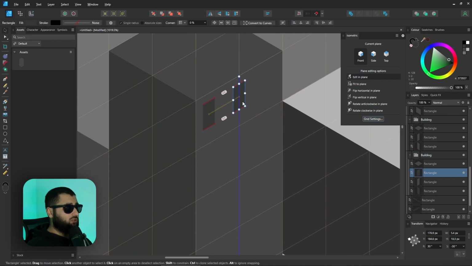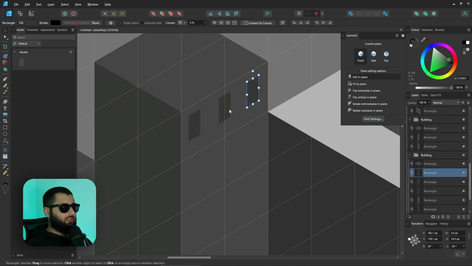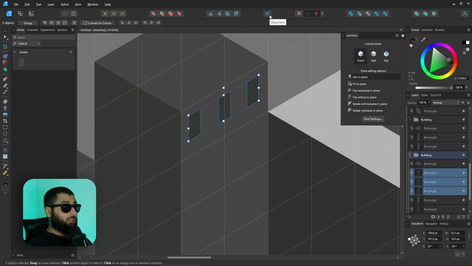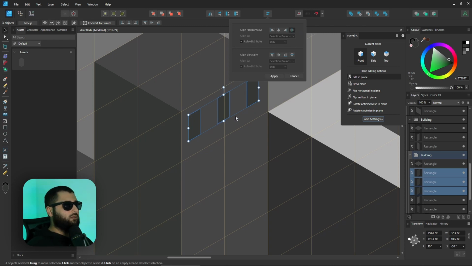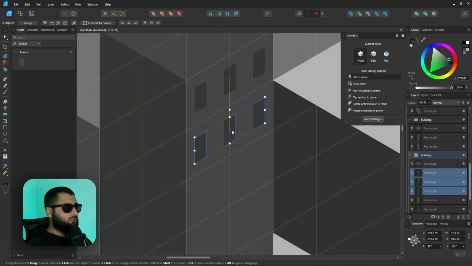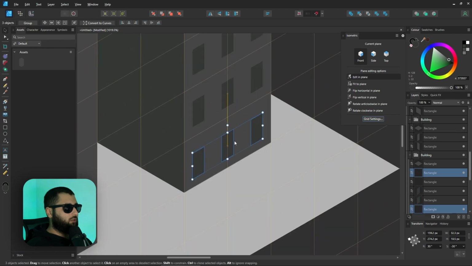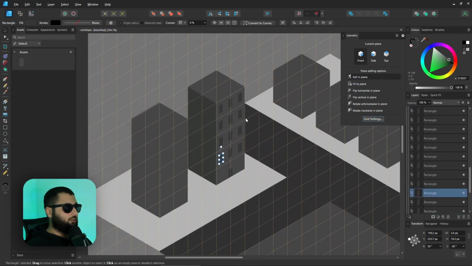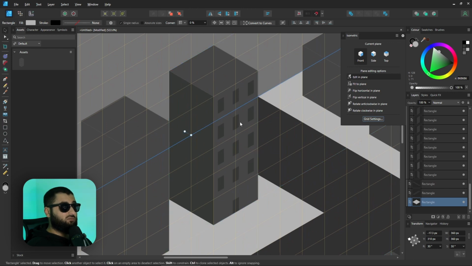We can duplicate this across, put it in the center, duplicate it again. Now, if we want to make this kind of really nice, if we grab these 3 windows, head up to the alignment menu and just click this separate horizontally. So that means it'll align them so they're equally distanced apart. It'll just look nicer in the end. Now, if we pop that in the center like that, and then if we just duplicate this down, grabbing all 3, and then if you really want to, we can actually make this one into a door, something like that. Very simply, we've actually made a decent looking window set.